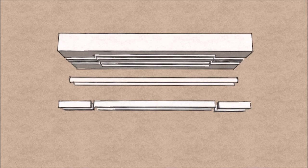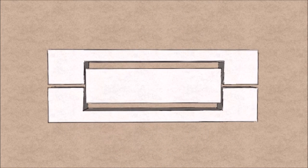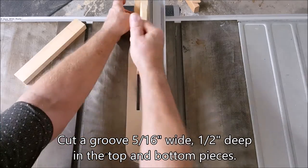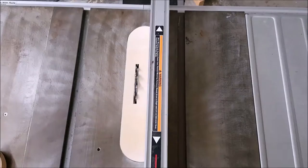Two 1/4 inch dowels run the length of the hinge. One runs through the top in the middle, and one runs through the bottom in the middle. So we need to cut grooves that the dowels will fit in. The grooves will be 5/16 of an inch wide and just a hair over 1/2 inch deep.